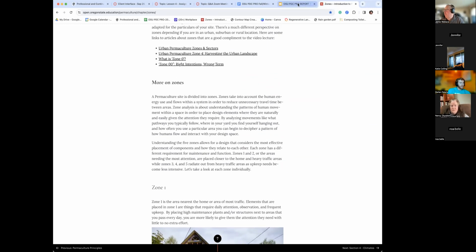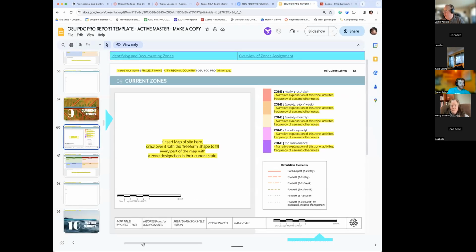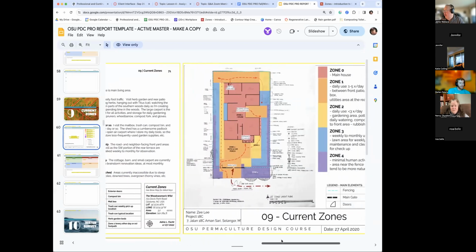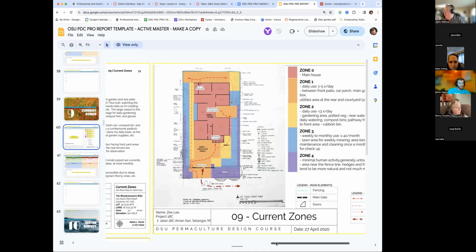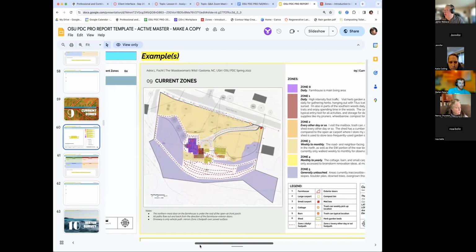And I would say for those that are on an urban site, you probably find a lot of that site is zone 1 and 2. And that is the case with this example, whereas when you get onto a larger site it tends to be quite a different proportion.